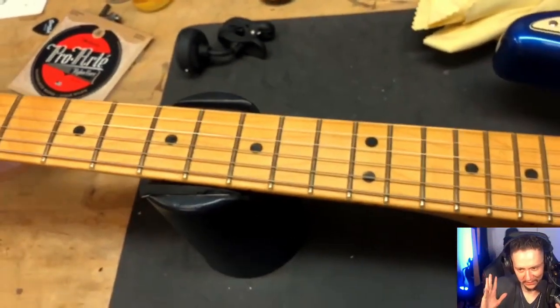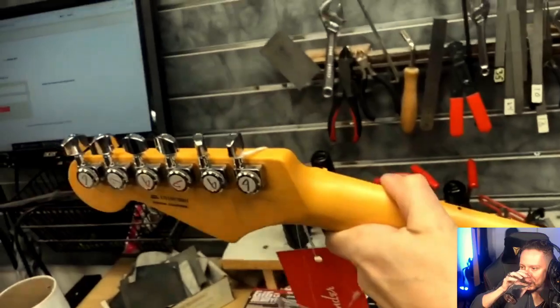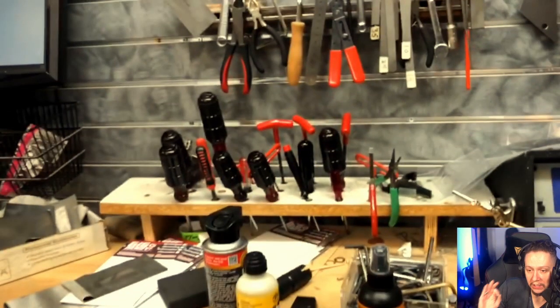Other than that, the neck wood looks all right, although they all have that kind of yellowish tint to the finish that I'm not crazy about. There's probably some kind of finish on there that hides what the actual tone of the wood is. This particular one looks pretty nice. The Deluxe used to have clearly the nicest neck and fingerboard wood. On one of these you could still see a pretty decent amount of grain, so it didn't look too bad, but I'm always suspicious when they change the wood.